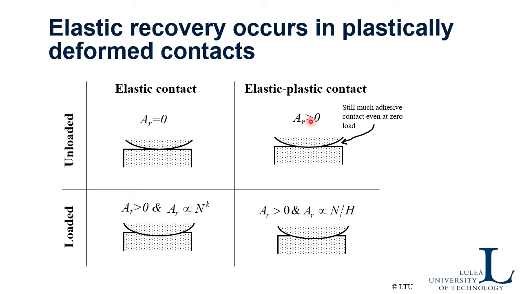So the real area of contact isn't 0, and due to the adhesive forces, you have an interaction between the surfaces that causes a friction. I think you have played around with this gauge type of plates, putting them together, and then they stay stuck even if you reduce the load.